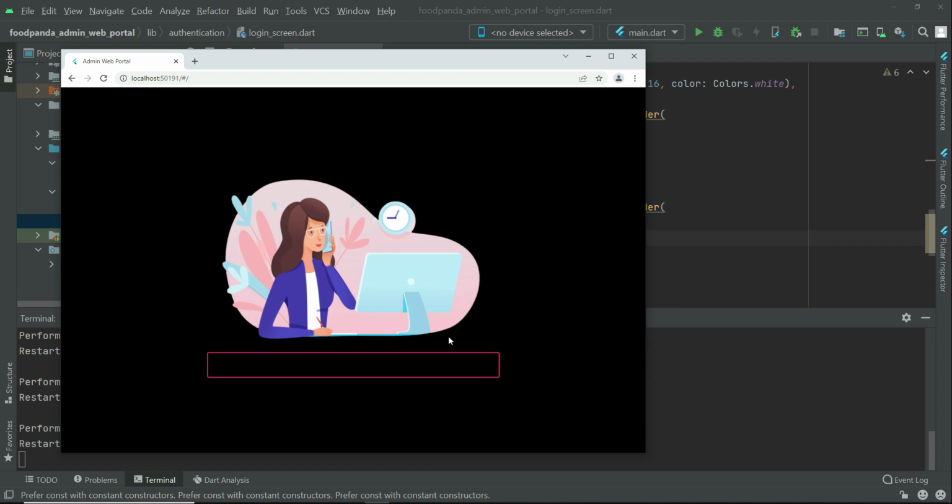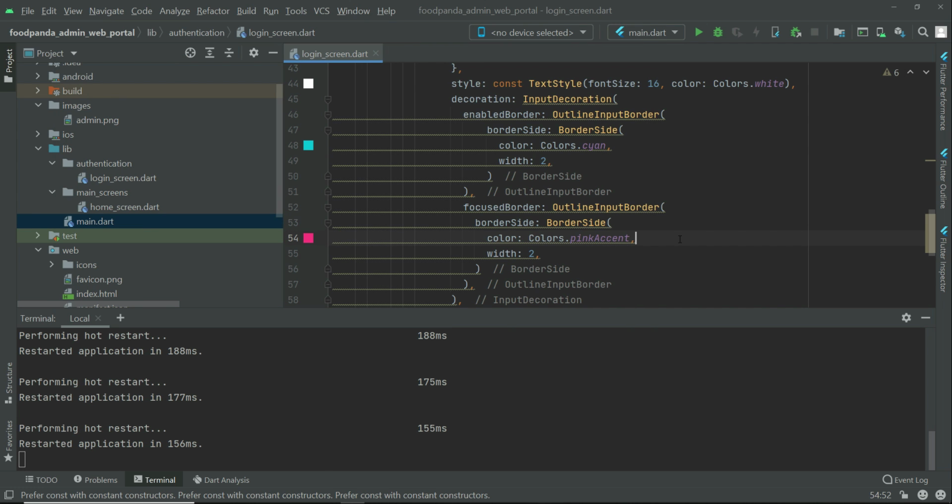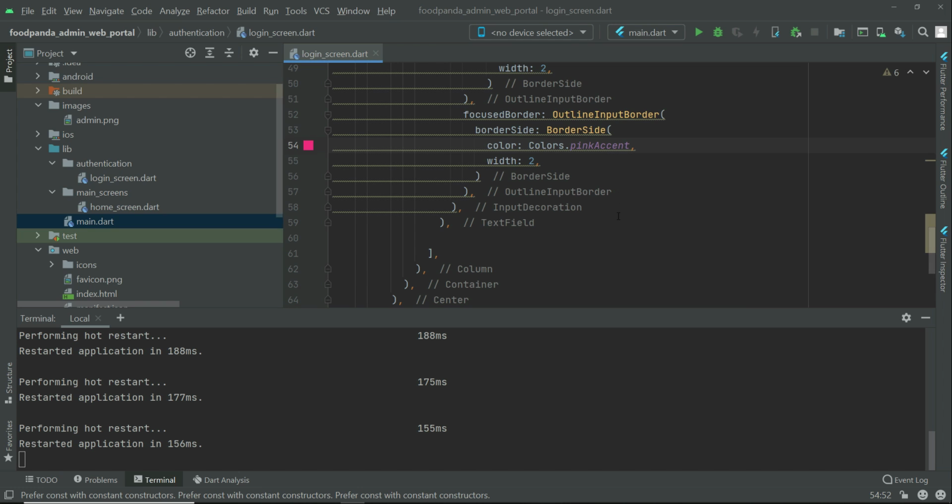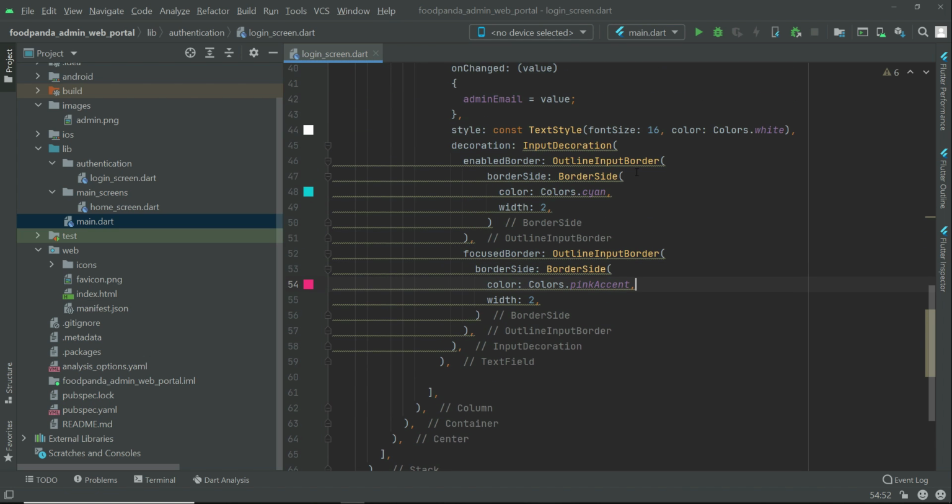Okay, it matches our image, this light pink. Or you can even go with this deep purple accent in case of focused. So anyways, it is totally up to you, whatever your choice is. So I hope you understand the enable border and the focused border.